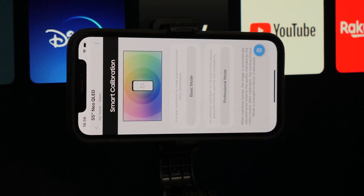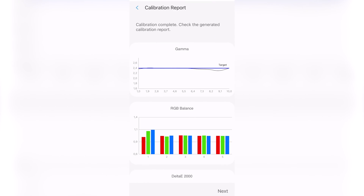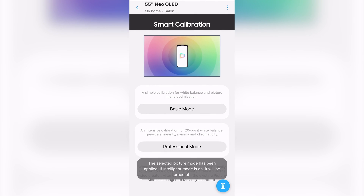Let's now analyze the test on the Samsung QN92C. As with other Neo QLED MiniLED models, an extended version of calibration is available. Before we start, we can choose which parameters to calibrate. The program uses expert names such as BT.1886 and allows manual selection of test pattern size, which is not intuitive for a home user. The default parameters look reasonable for SDR content calibration. The process takes noticeably longer, and the app presents us with results when finished — the delta E and gamma graphs suggest that the program has achieved very good results, so a user might think everything went according to plan.